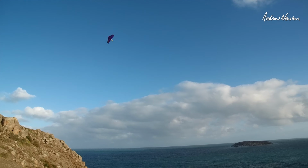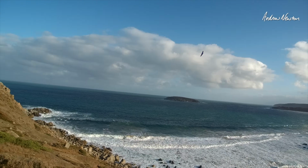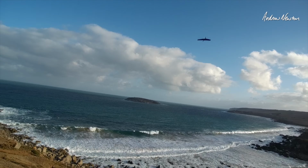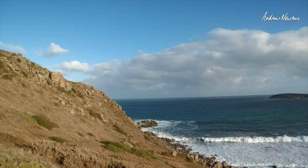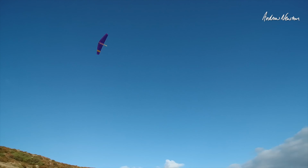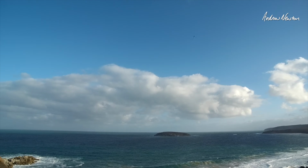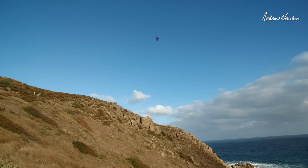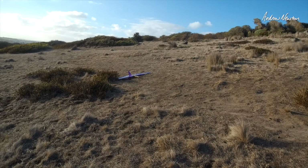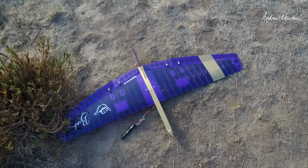Nice big controlled loop. Lovely rolls. Turn in. Beautiful. Needs some light wind flying maybe. Oh, look at it when the sun gets up through the ribs. It looks fantastic. Whoops, bit of a hard landing, but it's tough enough to handle it. And my battery's popped out.